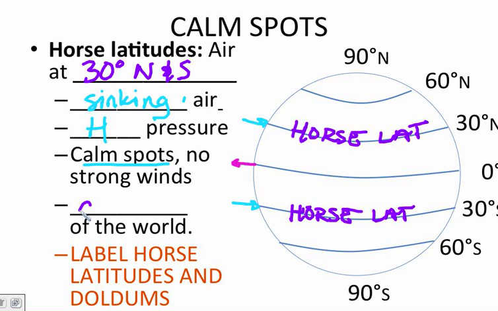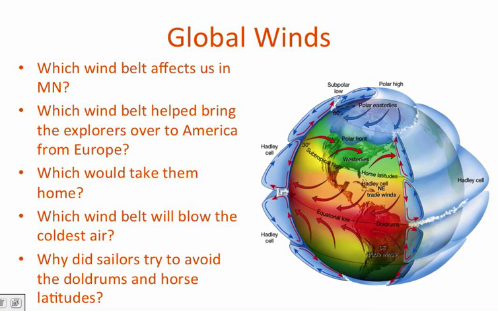Sahara Desert is found very close to 30 degrees. So again, overall, I have three major wind belts that happen in between the latitude lines on Earth, all driven by convection currents due to rising and sinking air at different latitudes. The calm locations are found on the latitude lines due to the air they're mostly rising or sinking, rather than being horizontal.